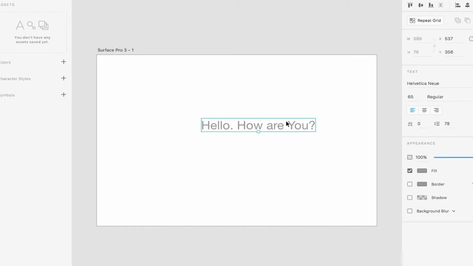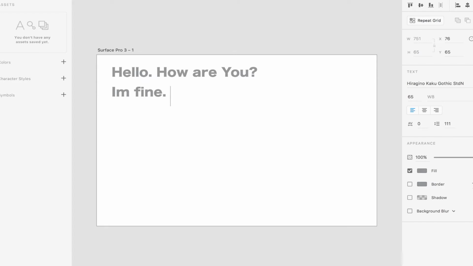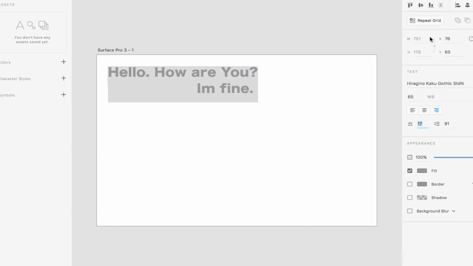Now I can move that around, I can place it wherever I want. I can change the font size from here, I can change the thickness of the font, I can change the font itself if I want to. Again, I can bring on the opacity, you can change the color and border, etc. I can do a lot of things, right? I can also add a second line and say I'm fine, and then select everything inside that text box to move center line, left line, and stuff like that. I can reduce the line height between them, and I can increase the font weight. Plus I can change the x-axis, the y-axis, and of course I'm able to rotate as well.